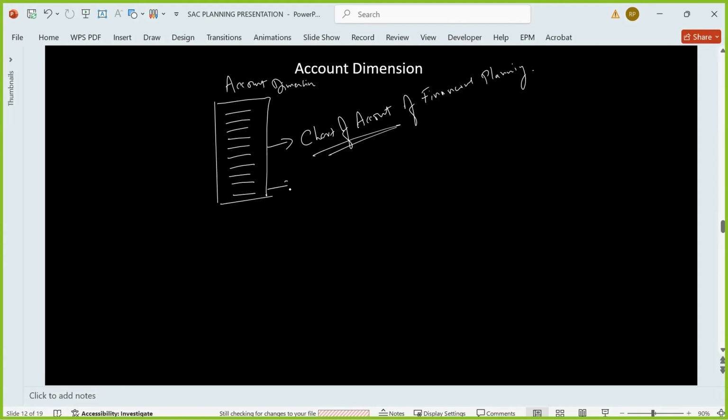From your accounting perspective, these account members normally belong to the profit and loss statement and the balance sheet.